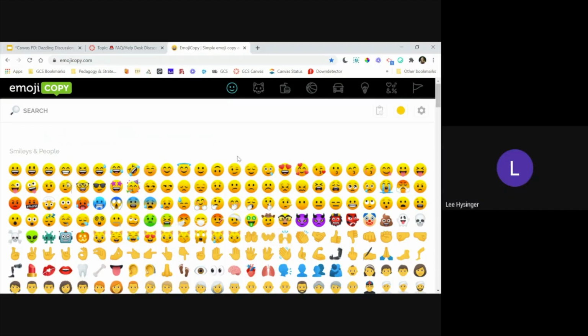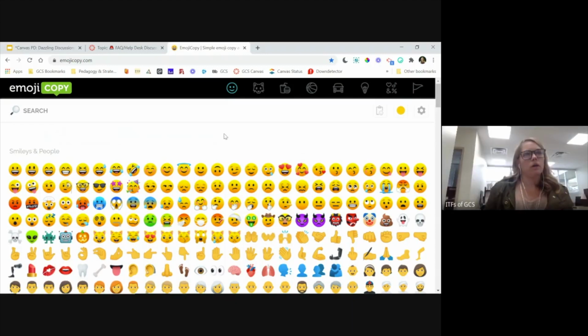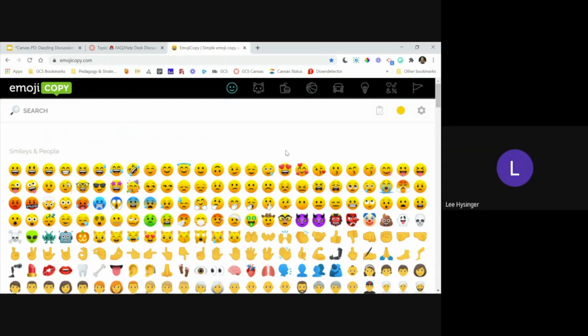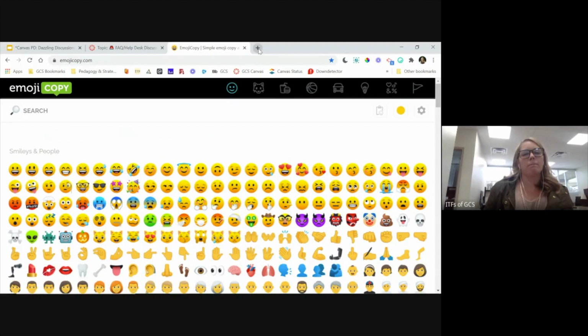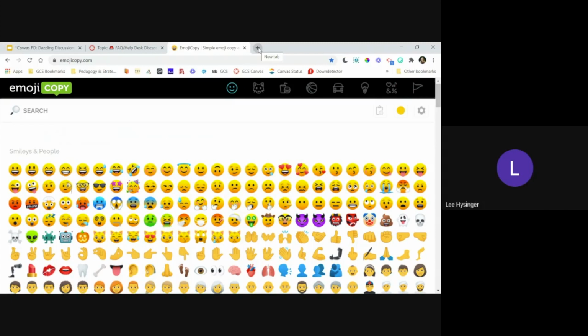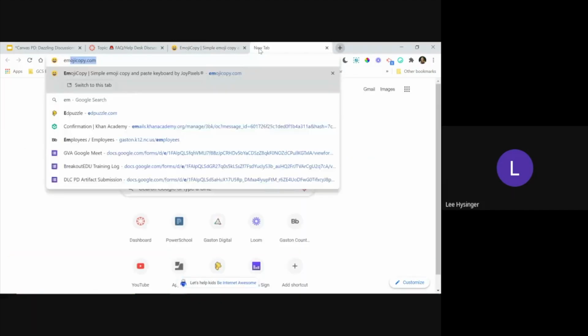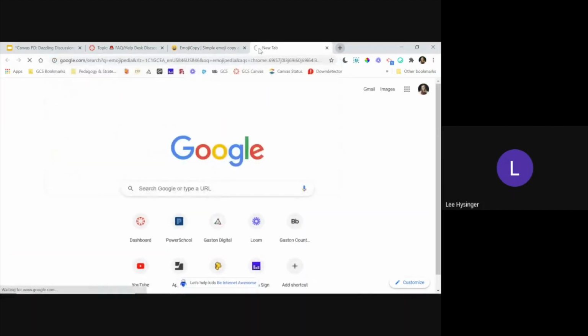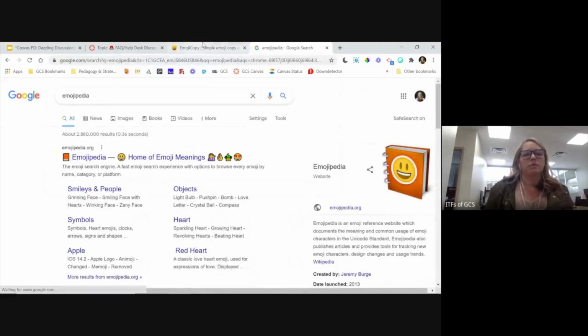Mine isn't able to do that. What kind of device are you on? Apple. Okay. Emojipedia is another option. Okay. I think it's Emojipedia. Yep, Emojipedia.